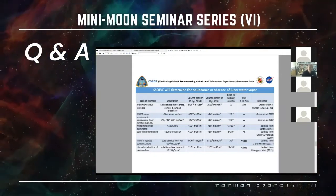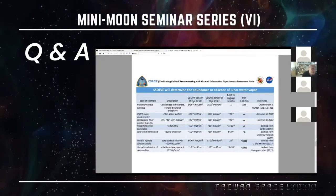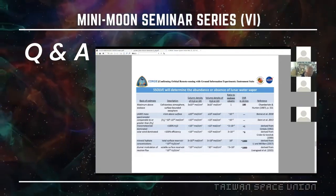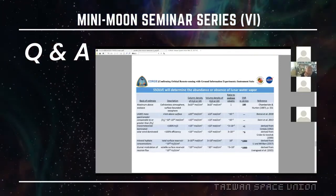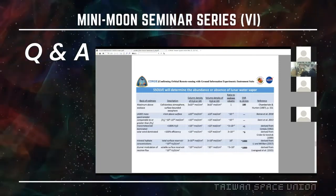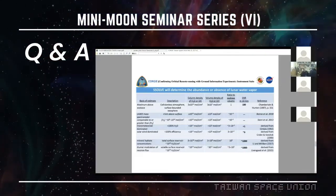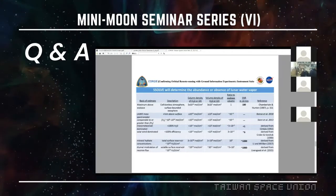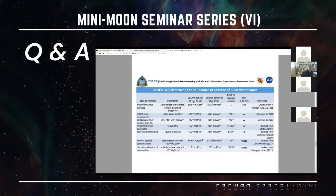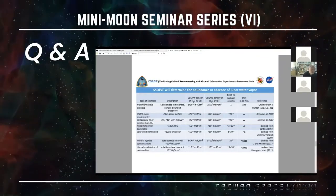If it's micrometeorite dominated, including, let's say, comets, we could probably get a certain limit of column. If it's from the solar wind, that's that other column. And if we were just to see the mineral hydration concentrations that we see on the surface from M cube, from Deep Impact, from LAMP, you get another constraint. That's the next to the last. If you see those types of churning diurnal variations, you could deduce a certain column of water OH. If you were to say that the variation that we see with LEND, the neutron flux, that gives us the largest number of abundance that we're talking about, as you see. So that is the range.